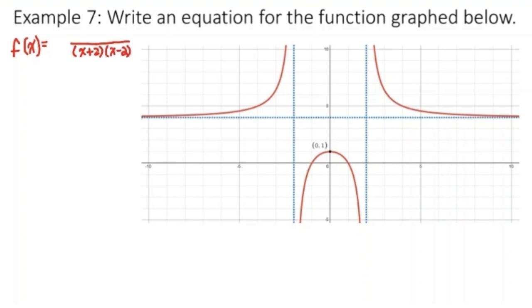Now, how do we figure out the numerator? The numerator, when set equal to 0, would tell us where the zeros or x-intercepts of our graph would be, and we can see on our graph that there are two x-intercepts, which are at 1 and -1. That means when the numerator is set equal to 0, the solutions would be 1 or -1, which means x plus 1 and x minus 1 would have to be factors of the numerator.